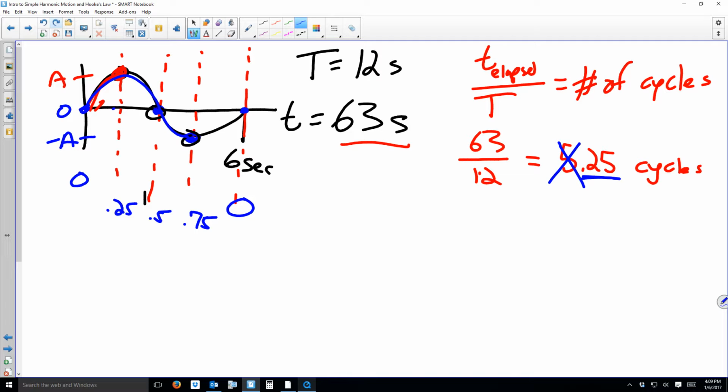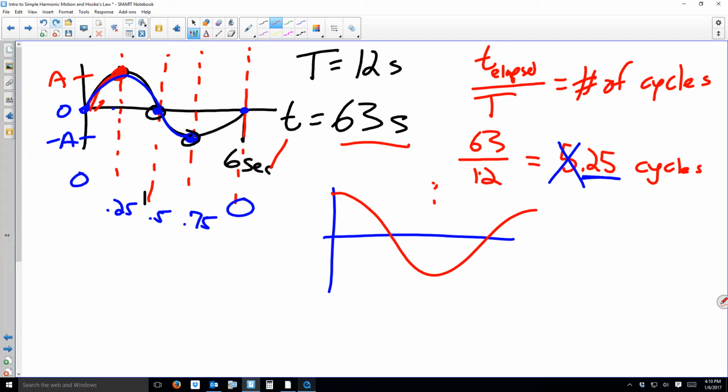I would highly recommend you actually draw out the pictures. A lot of the times they will say something like it starts from the highest position and then goes through simple harmonic motion. That's what your graph should look like, and that will come out with different positions than this graph did. Because now at the half, I'm at -A. Whereas here, my half was the equilibrium. So be sure to draw out those little pictures. That makes it much easier.